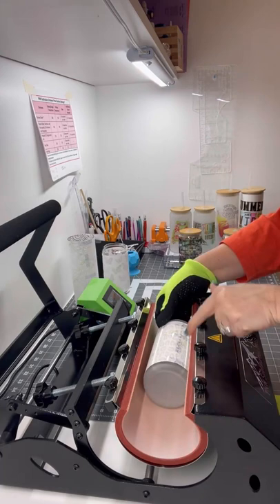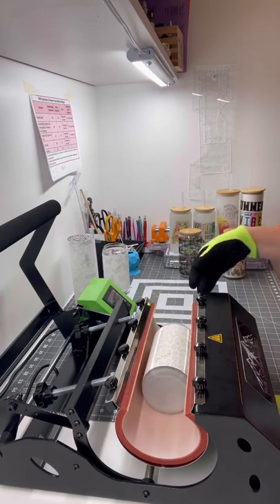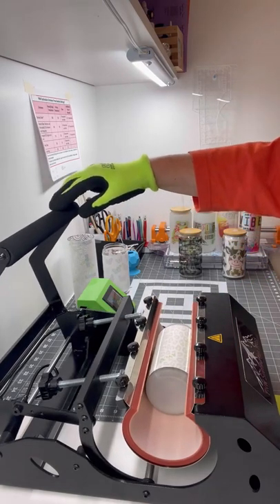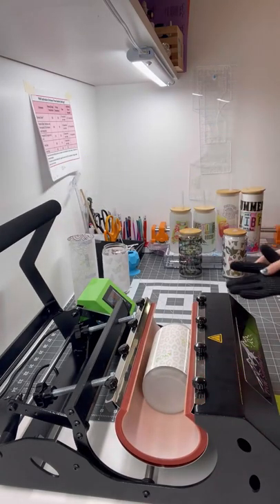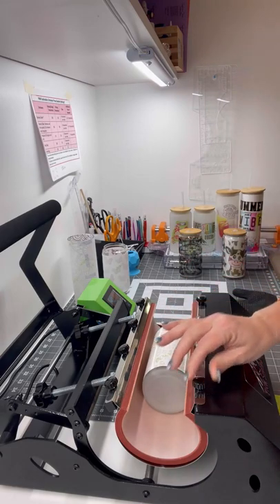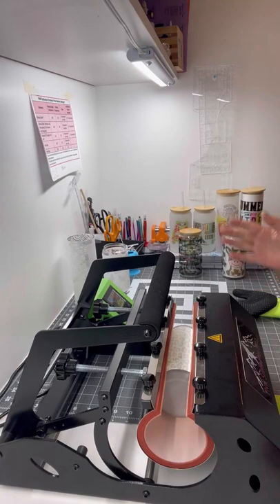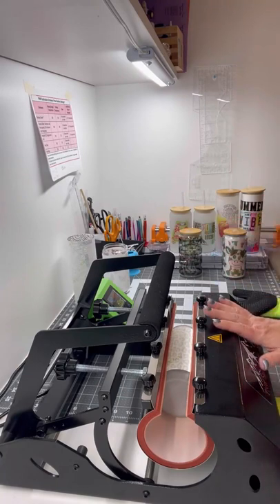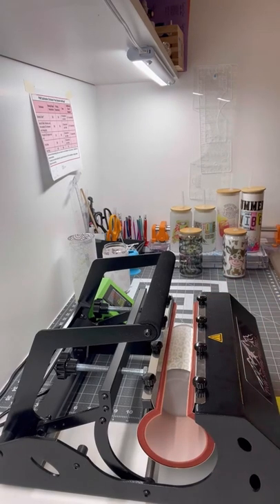Now I'm just going to flip my seam over to this side and put it in the middle. We're going to wait until it gets down to 358 and then I'll close it. Now it's back at my resting temp of 358 — it'll drop down some again just because I've had it open. Then we'll let it get back up to 360, go for 40 seconds and see how it does. We're about to go off.